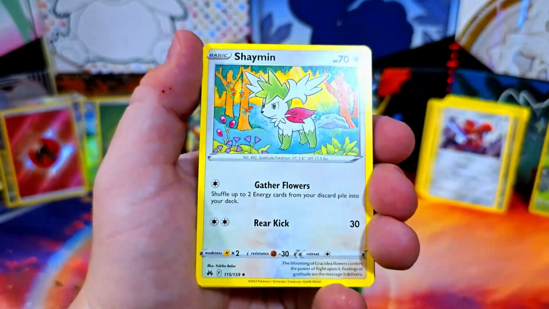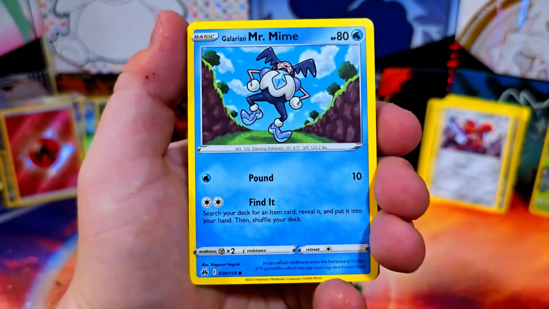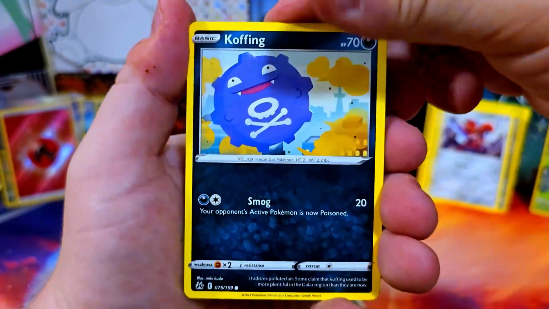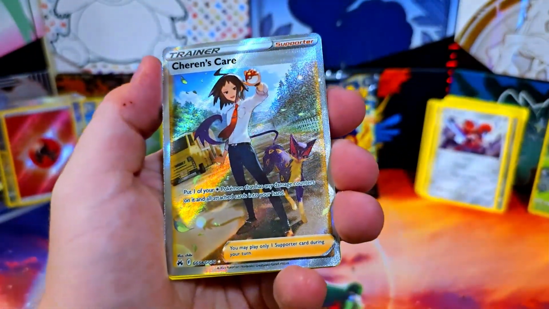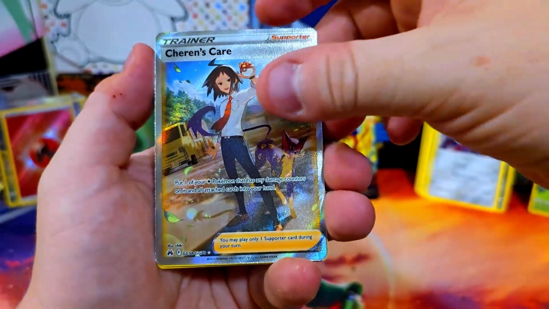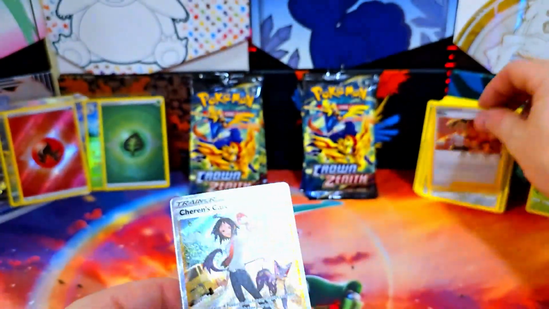All right, four from back. Let's get something big boy. Shaymin, Frenzy Hisui, Potion, Galarian Mr. Mime, Sunkern, Koffing, Oddish, Sharon's Care. I just pull it all the time. Double banger pack for once. No, that's not a double banger. Nope, that should go in the trainers.